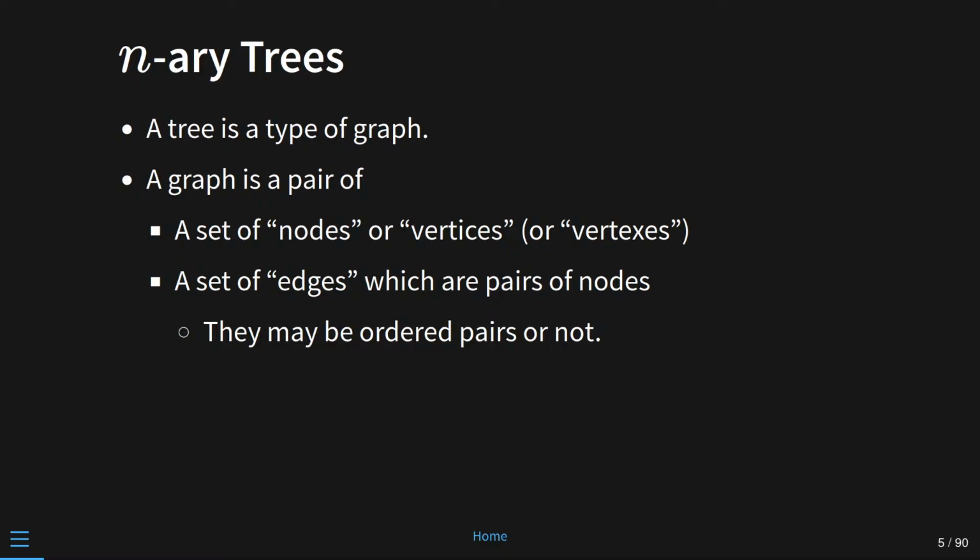A tree is a type of graph, which is why we're learning graphs. And a graph is a pair. And by that I mean like by definition. Like if it is not a pair, it is not a graph. If it is a graph, it is a pair. I got monumentally confused the first time someone started talking about graph theory in one of my CS classes.